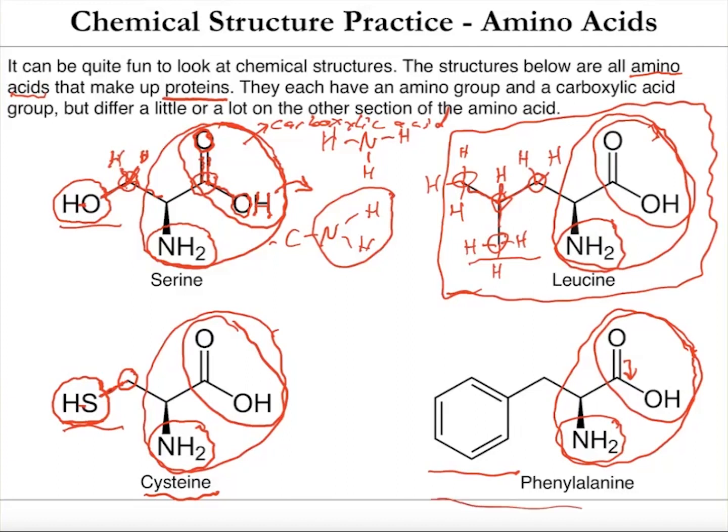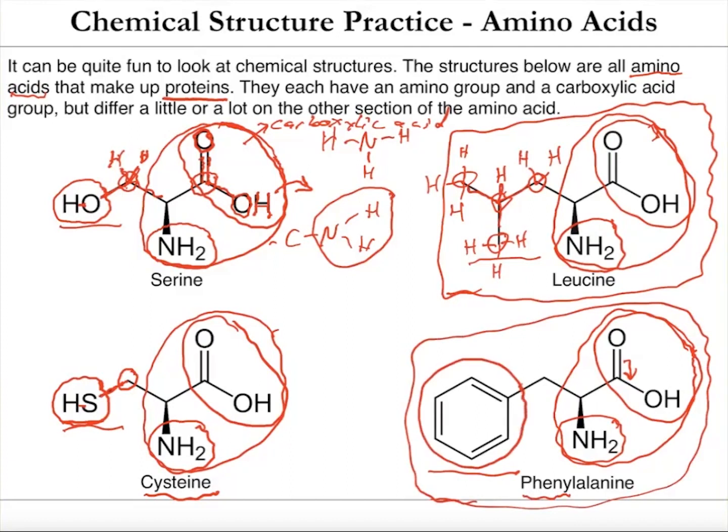And then the last amino acid I have listed here is phenylalanine. The phenyl in that name comes from this phenyl or benzyl ring right here. So it has a carbon right here, and that would be bound to 2 hydrogens. And then it has this phenyl or benzyl ring here. And we just know, because we understand how benzene works, that it's going to be bound to 4 hydrogens. Sorry that got kind of messy, but we're just practicing and having some fun looking at chemical structures.